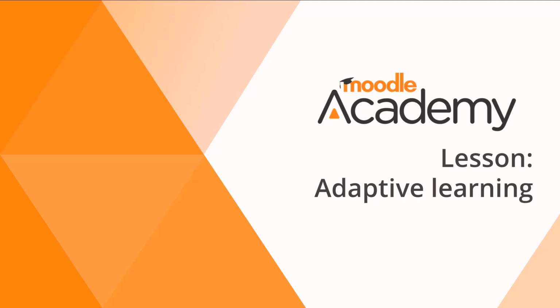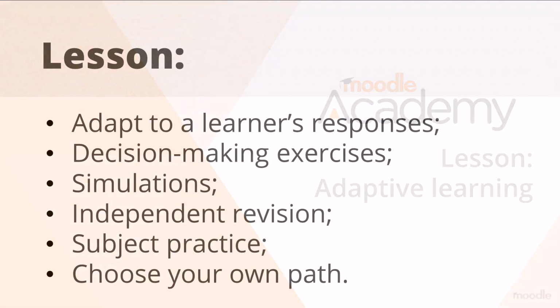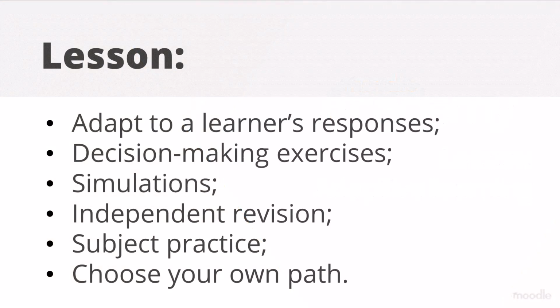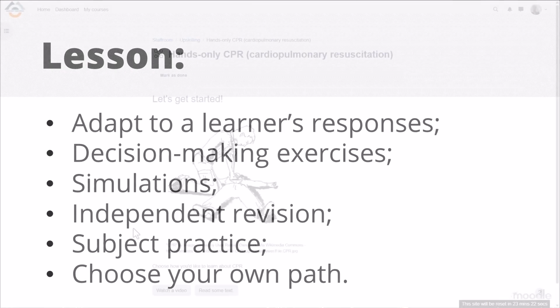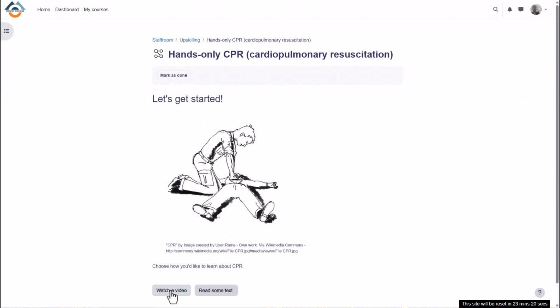Lesson: Adaptive Learning. Moodle's lesson activity enables teachers to create content which can adapt to the learner's responses. This is useful for decision-making exercises, simulations, independent revision, and subject practice where learners can choose their own path through the content. In this first aid lesson, teaching CPR, the course participant can first choose whether they wish to read text or watch a video.